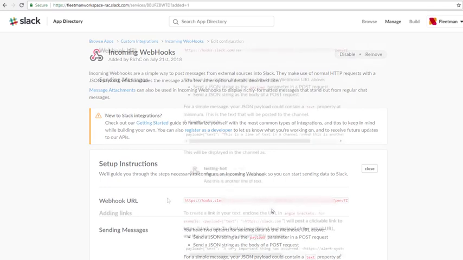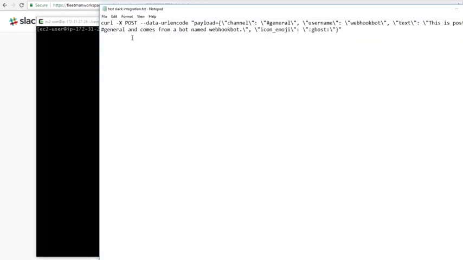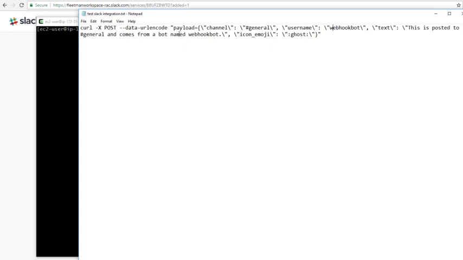Anyway, there is a guide further down for how you can send messages to this channel by sending a REST request. And we're going to do that right now to test that this is working. We'll do this just by doing a simple curl. I've really just copied this command from the user guide. We're going to be doing a post to that URL that we've just seen, and we can specify in this payload command. It's not a great REST API, to be honest, but we specify in the payload a series of parameters and values. Make sure that the channel name here matches the name of the channel that you've created.